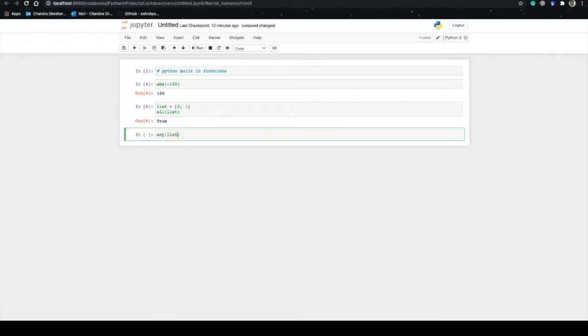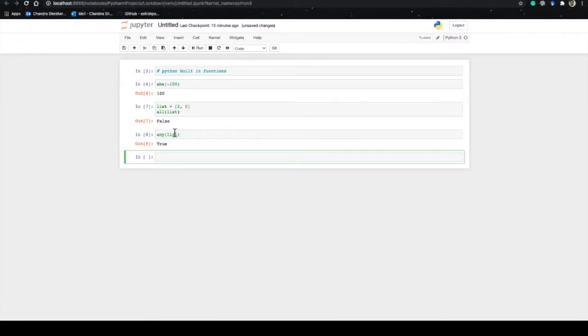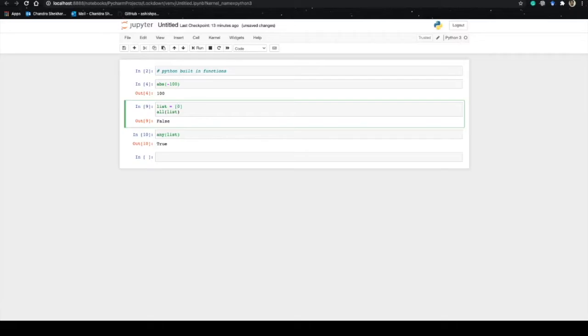One more function is any. You can have any list here. Any checks whether any of the elements of a list is non-zero, returning true, and if all are 0 it returns false. So let's say if I convert this back to 0, it will check any of the list elements, whether it's 0 or non-zero. It will check each particular element. Now if I make at least one of the elements non-zero, and if I make a list of 0, let's say one 0 element, it will return false. If I make 2 elements, and another is non-zero, it will return true, right?